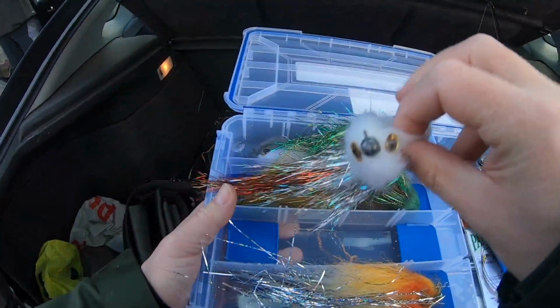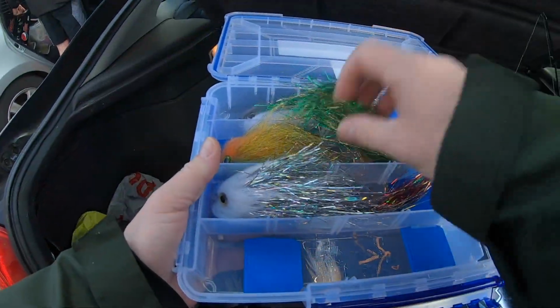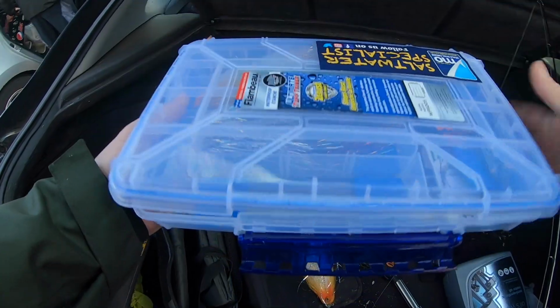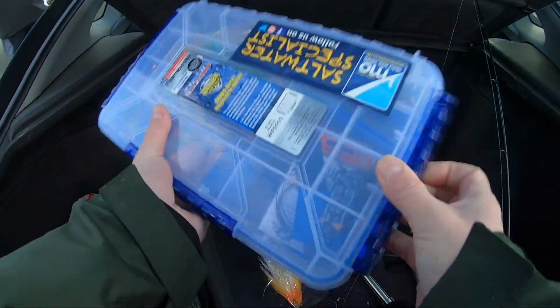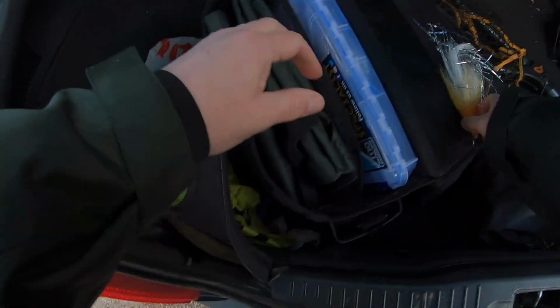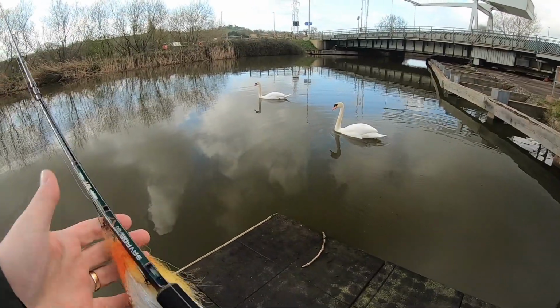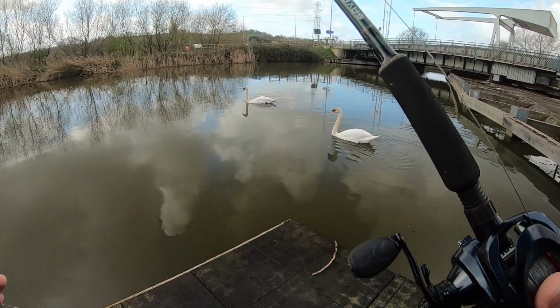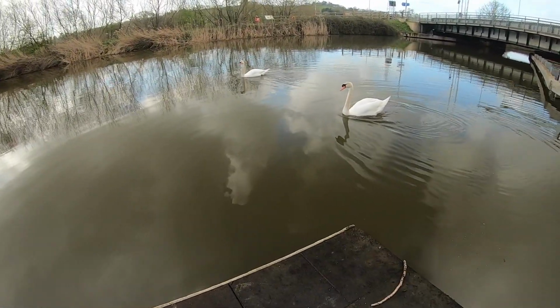I think I'll go for the orange one. Plenty of colour in the canal today, so something with white and orange in it is probably a good choice. I don't know if it's going to cast on this.